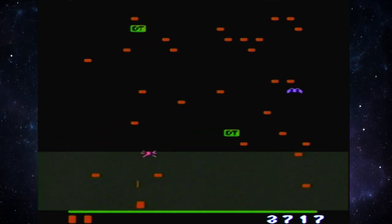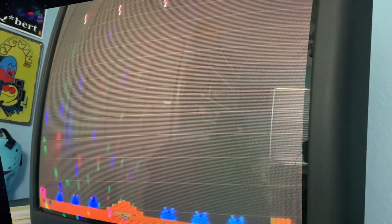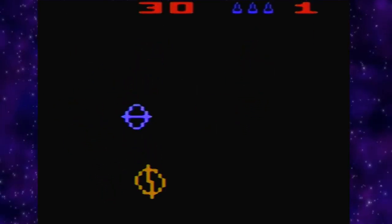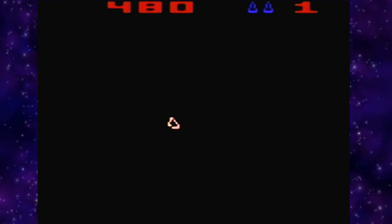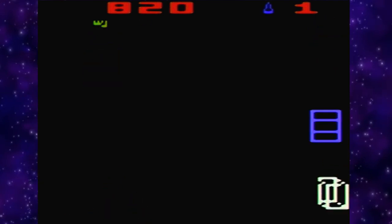Then we have Millipede, which is like Centipede on steroids. And Missile Command — one of the greats — although I notice a slight problem at the bottom of the screen where your missiles are stored: there's a blue line down there. Since this is not emulation but a true 2600, something with the Atari 2600 on a chip must not be perfect. Then Space Duel — another Asteroids hack — but again it seems a bit jerky; the enemies don't move smoothly and sometimes jump around.